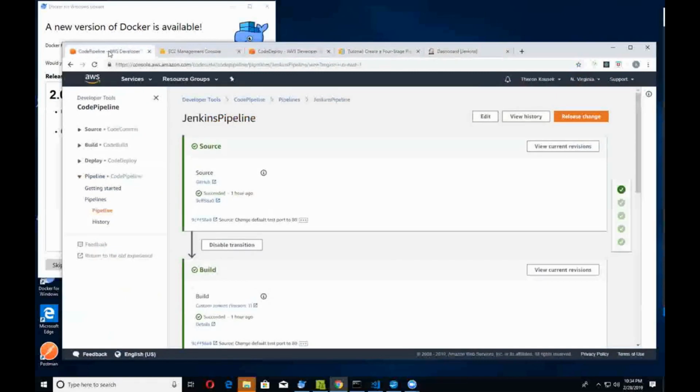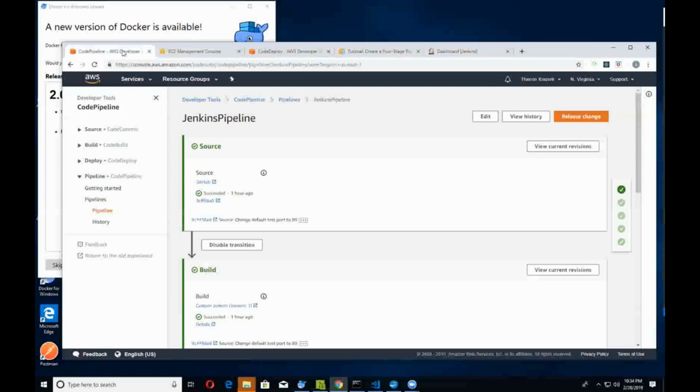But here's CodePipeline. And so AWS provides CodeDeploy and CodePipeline as a part of your CI/CD, continuous integration. And the idea is CodeDeploy is an AWS service in which you have a CodeDeploy agent installed on your EC2 instance, and that is going to be monitoring deployment requests that are coming from AWS.